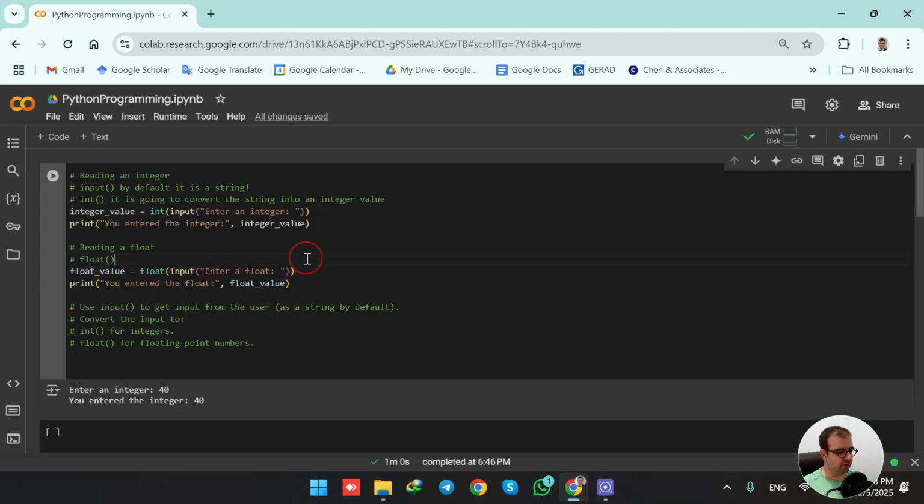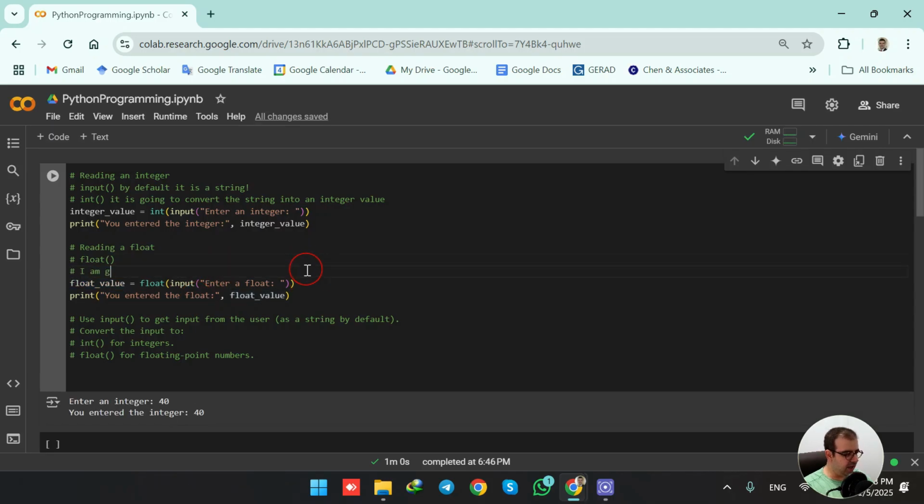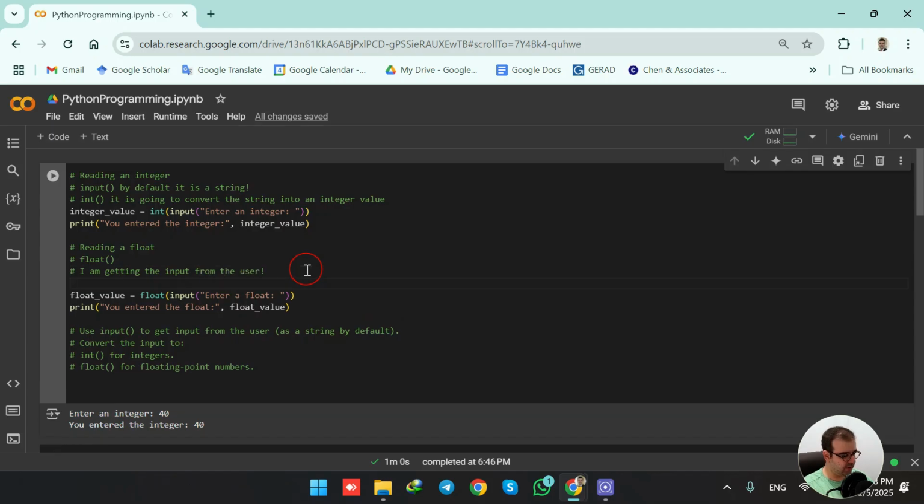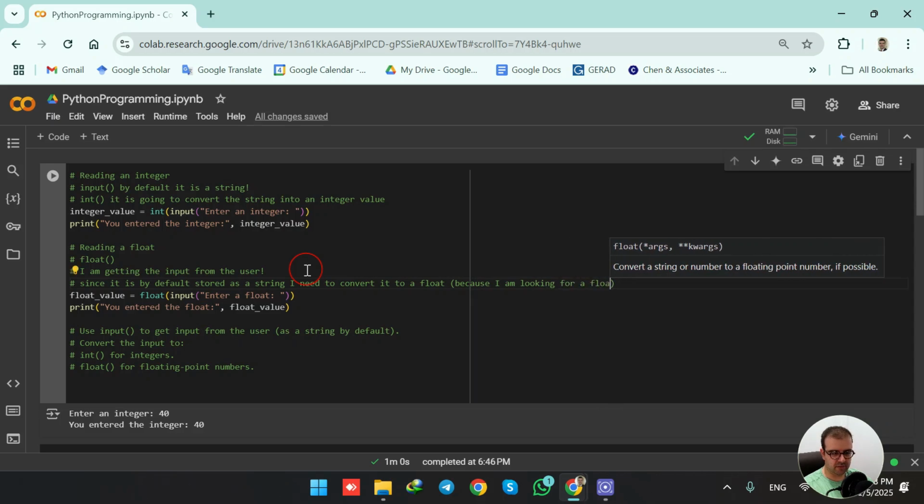Okay, so firstly I am getting the input from the user, then since it is by default stored as a string, I need to convert it to a float because I am looking for a float. If I was looking for an integer, I would convert it to an integer.